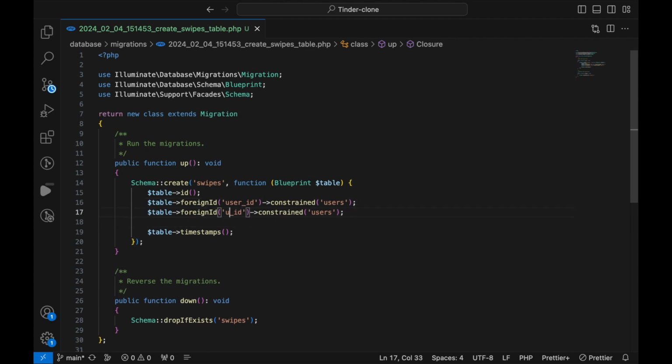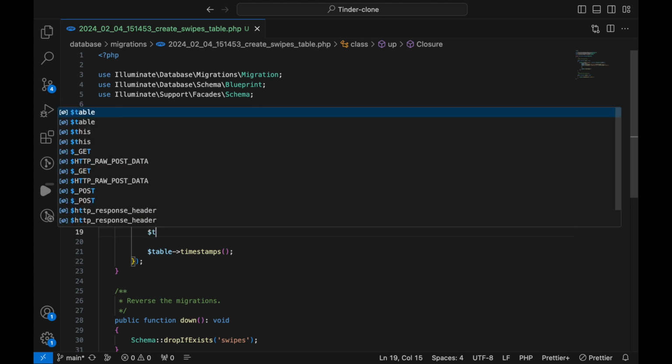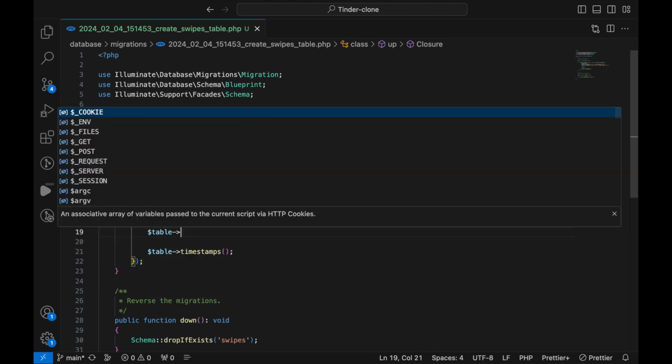Here it's going to be swiped user ID, and it's going to reference the same table because only users can swipe. So I'm going to have the user who's swiping and the user who has been swiped on, whether left, right, or up. Down here, we need to specify what kind of swipe it was. We can go ahead and create an enum class, but that's overkill for something very simple.